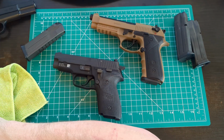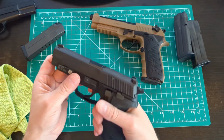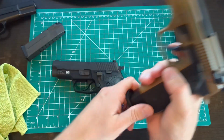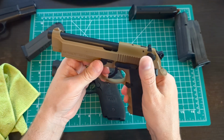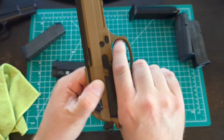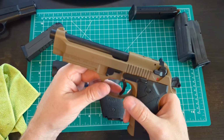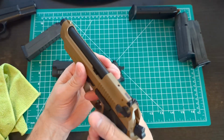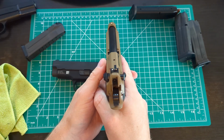That doesn't mean I won't carry guns that are striker fired, because I absolutely do. But there's something when you're holding a Sig, the closest gun I can compare it to, even though there are differences, would be something like this Beretta, or the Girsan version of the Beretta. Also has a decocker, has a really nice trigger. That action is just so slick. And this one's never even been fired and broken in. It's just a really well-made pistol. But when you hold something like this, yeah, this one is a bit bulkier and the design's a bit dated. I mean, I think this was developed in the 70s or something like that.